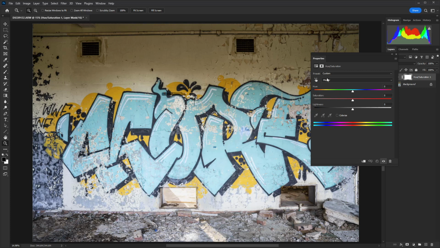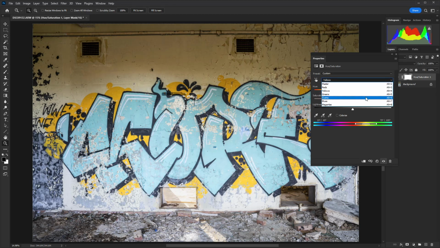So what we need to do is go up to this drop-down menu that's set to master by default. And by clicking on that, you'll see that we get all of those color channels again. Not quite as many colors, but we have all the colors that we need to work on. So I'm going to go to the yellows and I'm going to take the yellows up. What you might be noticing here is that it's probably a slightly stronger effect than in Lightroom. So there's a nice yellow boost.